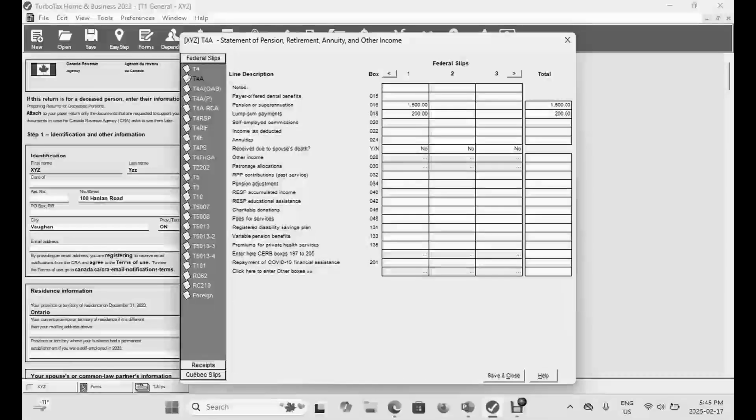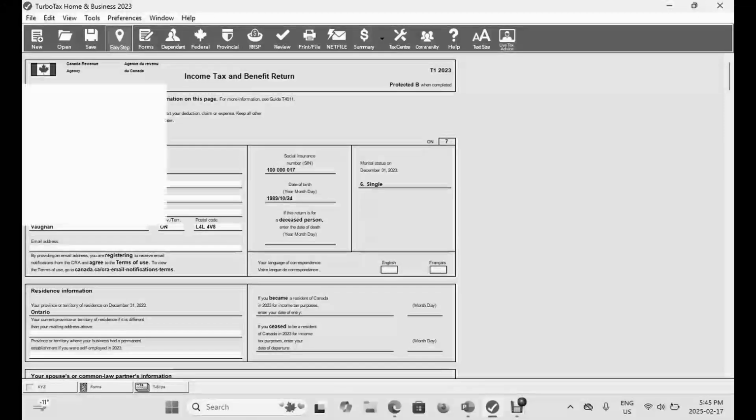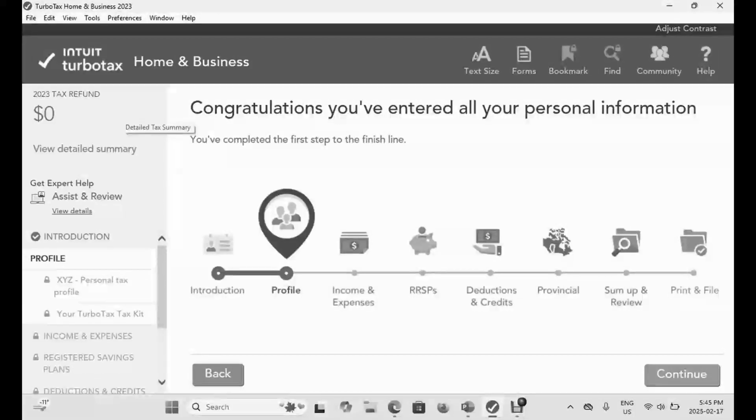This will be self-employed commissions, or let's keep it the same as what we have over here, $300. Save and close. All right, so this is a brand new return, as a result of which your tax refund is zero for the time being.